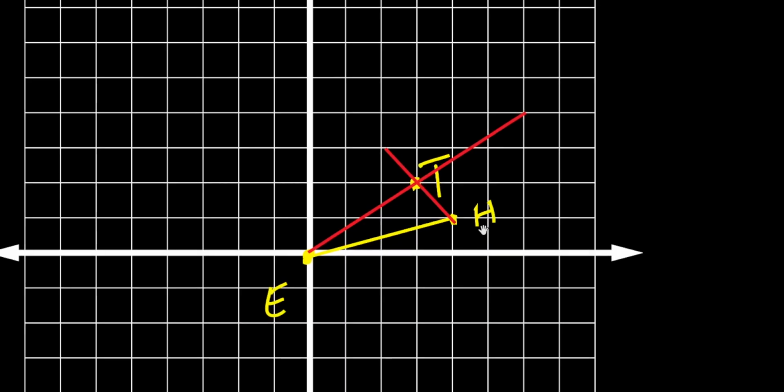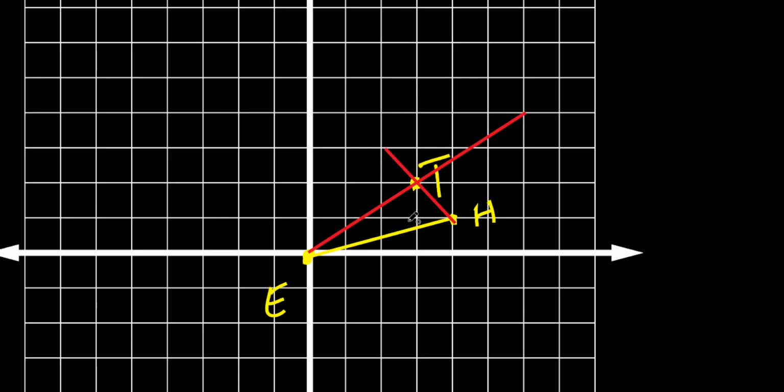Because remember, these 2 red ones are my diagonals. Everybody got me? Okay? This is the diagonal. This is where they intersect. So this is the halfway point of this diagonal, right? So if this is one of my endpoints, from here to here is halfway, how do I find the other half? Right, I went up 1 over 1, right? So I'm going to go up 1 over 1 there.